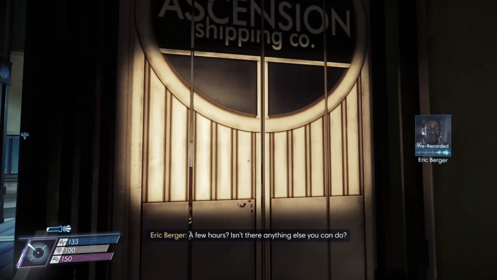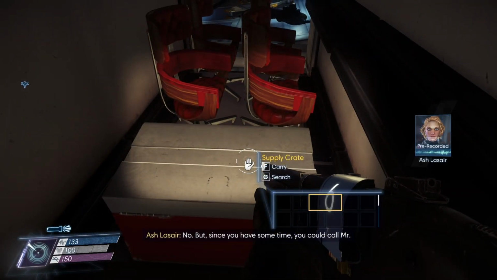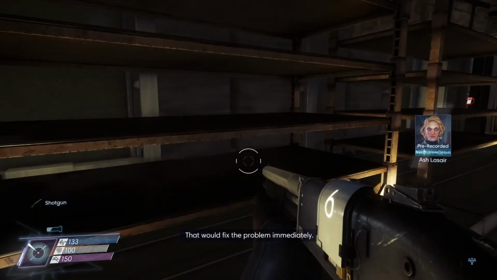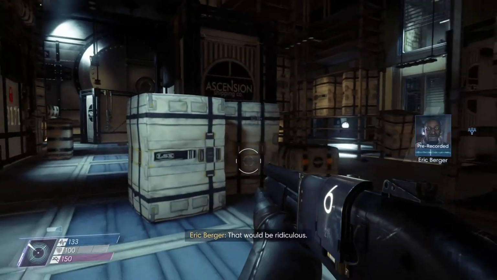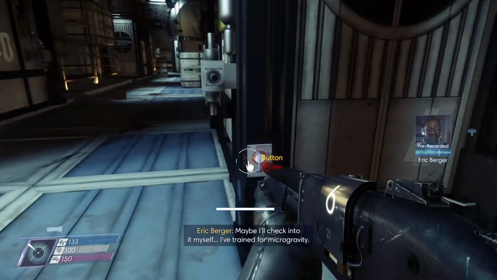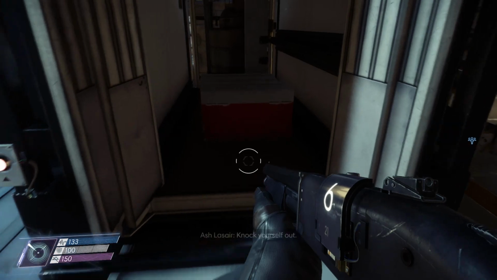A few hours? Isn't there anything else you can do? No. But since you have some time, you could call Mr. Yu and ask him for permission to reboot the entire space station. That would fix the problem immediately. That would be ridiculous. Well, since being ridiculous is off the table, I'm afraid you're just gonna have to wait. Maybe I'll check into it myself. I've trained for microgravity. Knock yourself out.